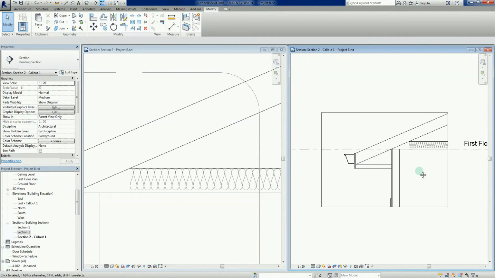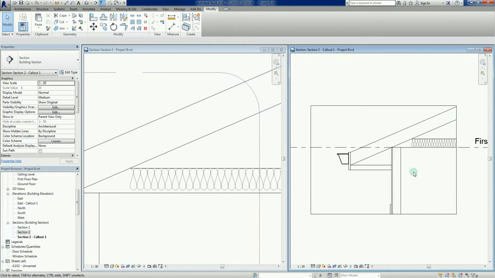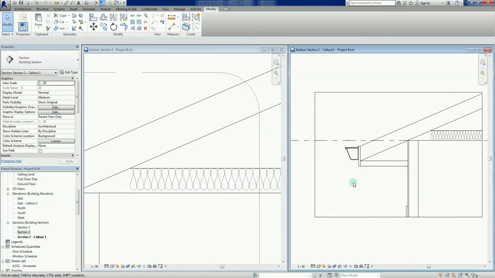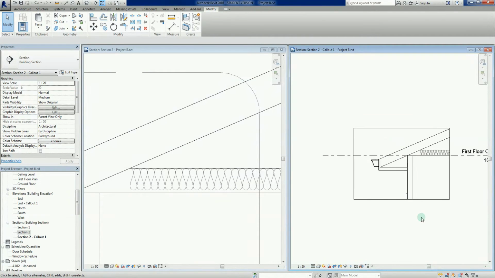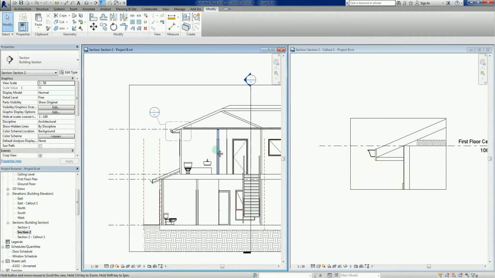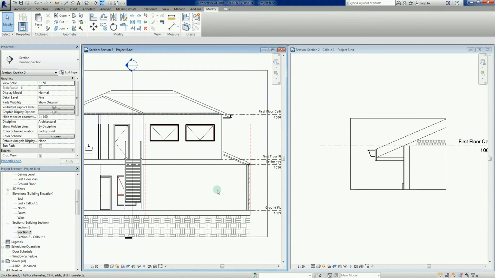Okay. So really what we can do now is this, with this callout, you can start adding more details and things like that. The reality is that something like this, which is a fairly standard detail, which is an eave, okay, I would not really be bothering with doing a callout. Okay, you can create this as a standardized detail or standardized view that you can just bring into any project. So the callout really would be, if I was to zoom out to my section, okay, you might have something a little bit special that you're not going to see in any other project.